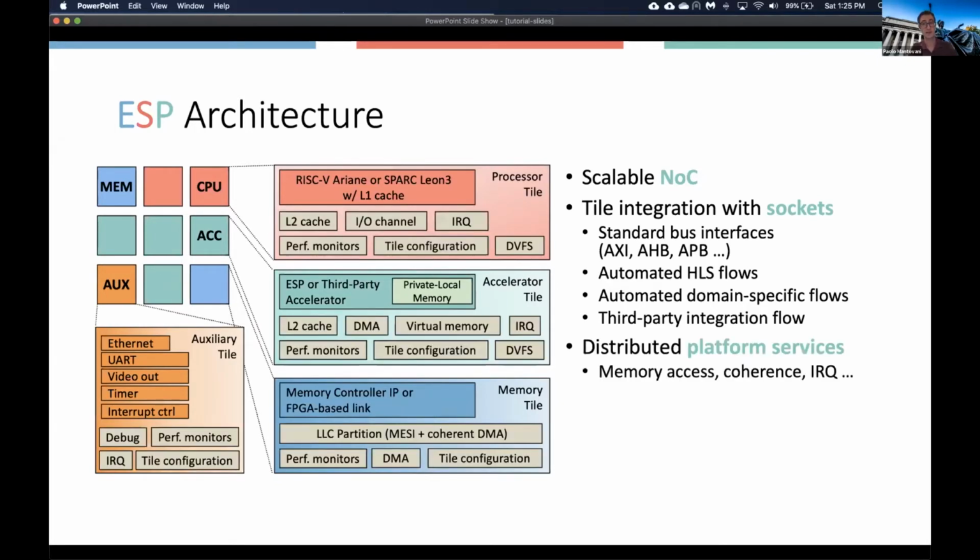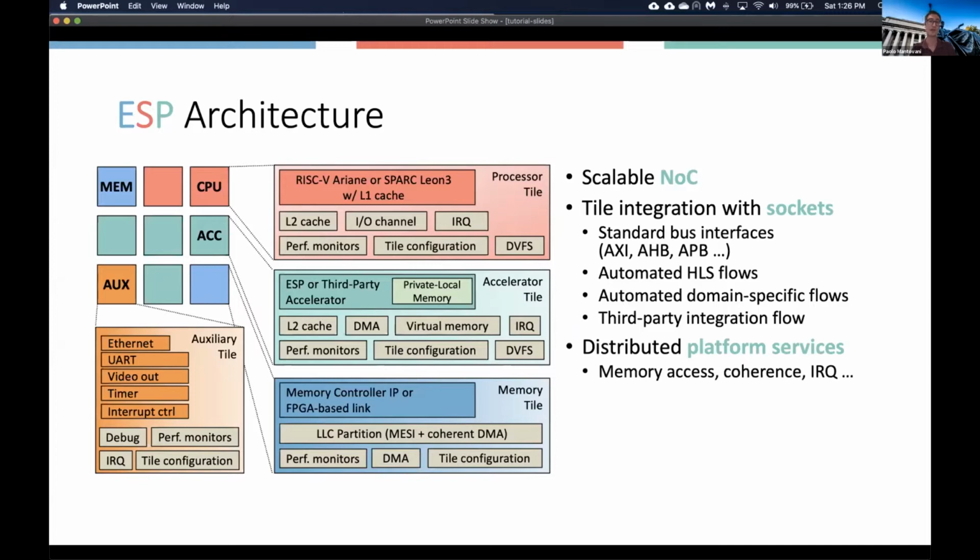Now, these sockets do not only implement interfaces, but in fact, they implement what we call platform services. And platform services really are all of the things that designers typically have to think about when they design an SoC. Think of memory access, coherency, IRQ delivery, power management, performance monitoring.